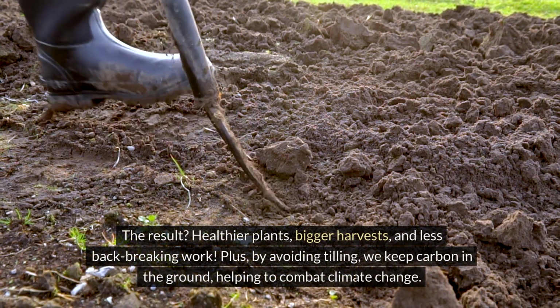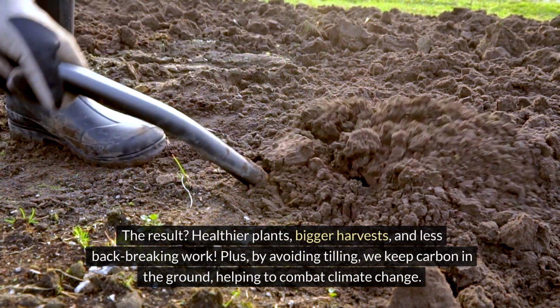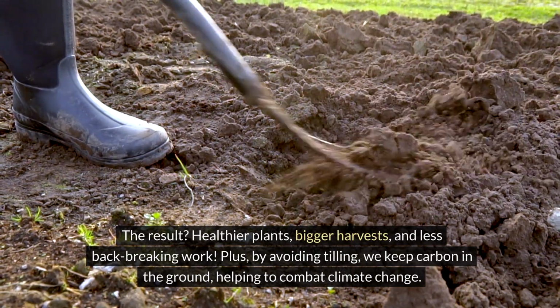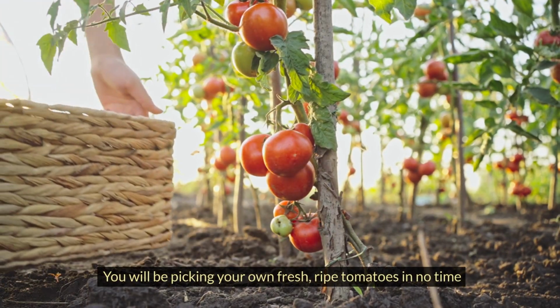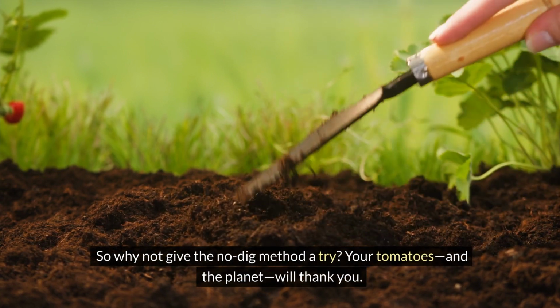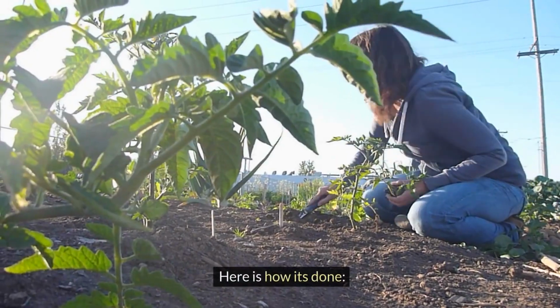The result? Healthier plants, bigger harvests, and less back-breaking work. Plus, by avoiding tilling, we keep carbon in the ground, helping to combat climate change. You will be picking your own fresh, ripe tomatoes in no time, so why not give the no-dig method a try? Your tomatoes and the planet will thank you. Here is how it's done.